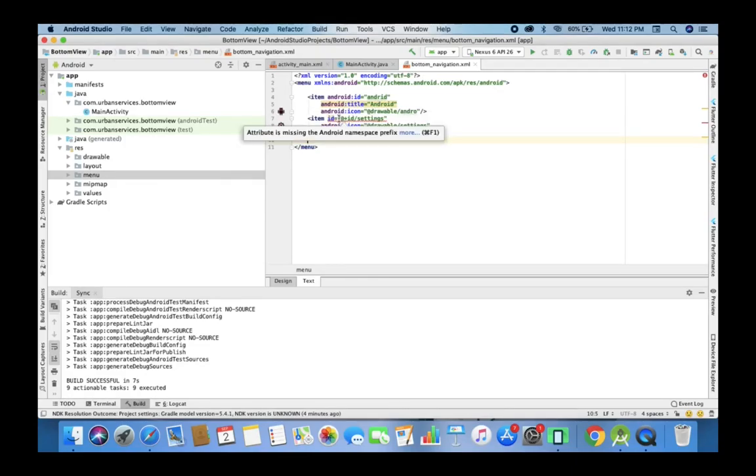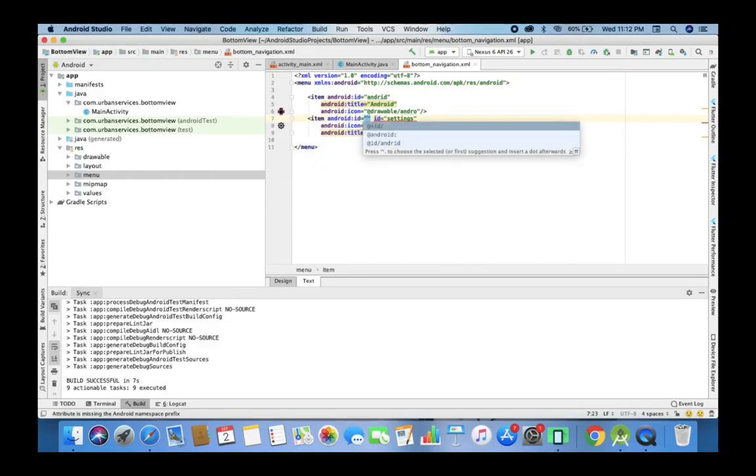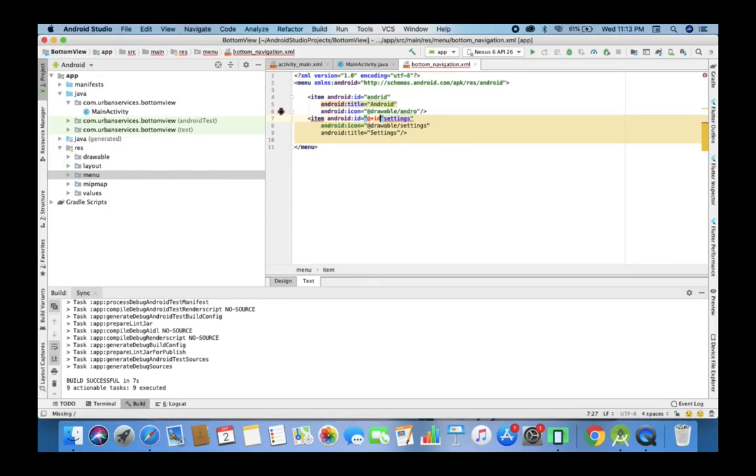In the meantime, let me tell you something about what we are going to discuss. We will be discussing a bottom navigation view, and in this view we'll have the menu with three icons, and if the user clicks on those icons, then a corresponding fragment will be in action. So I'll create three fragment layouts later, and the corresponding three fragment classes obviously I have to create.